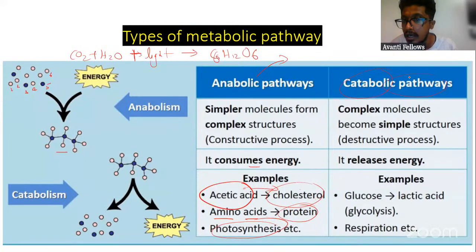Similarly, if I talk about a catabolic process, if I have glucose and I convert it into lactic acid or glycogen, this is a process of catabolism. See, most of you will be confused about the conversion of glucose to lactic acid, what kind of metabolism it is. So now you're stuck because you don't know what's happening there. We will understand when we go into detail on some of the key biochemical processes in chapters that are coming further, but you will most probably forget it. That is why acetic acid to cholesterol is an anabolic process. Glucose to lactic acid is a catabolic process. So we break down glucose into lactic acid. So please remember the examples.